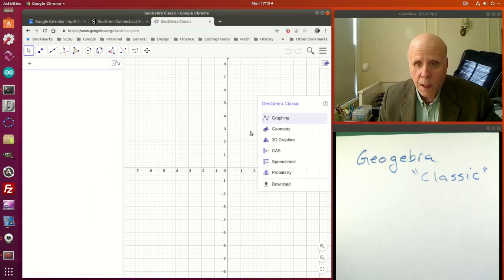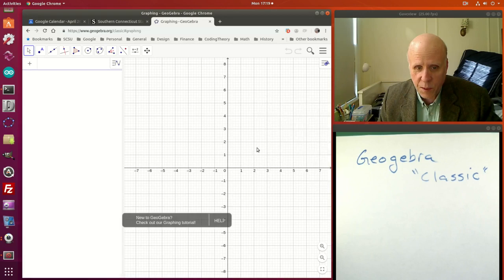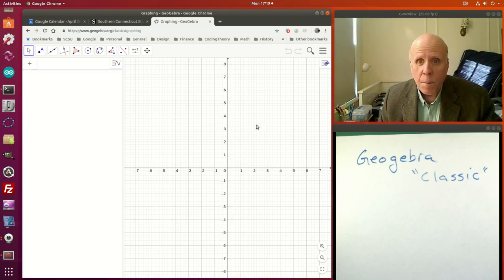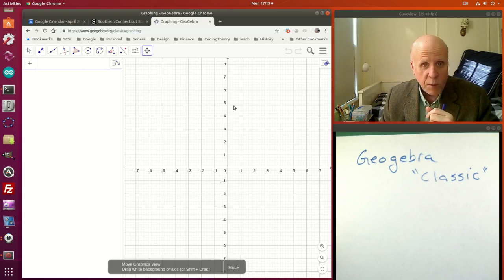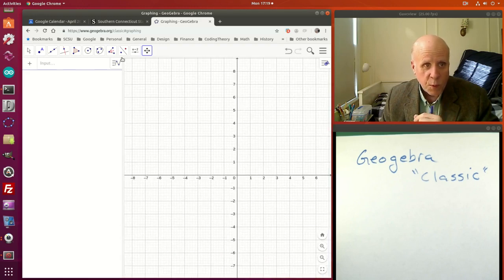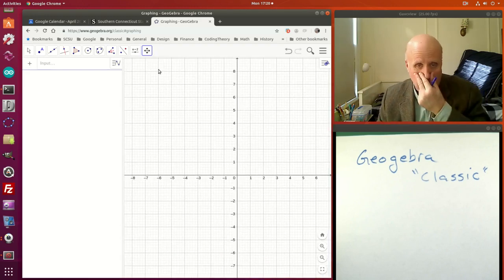So the layout of the window when we're doing graphing, oh, wow, look, there's a GeoGebra tutorial. You could go look at that, but the layout of the window has basically three elements. There's a toolbar along the top, and at any point one of these tools is active. Right now the tool that's active is the one that looks like a cursor. That's what you use for moving objects around, but we could move the graphics view around for this. Most of the other things would require us to have something already built before we could talk about it.